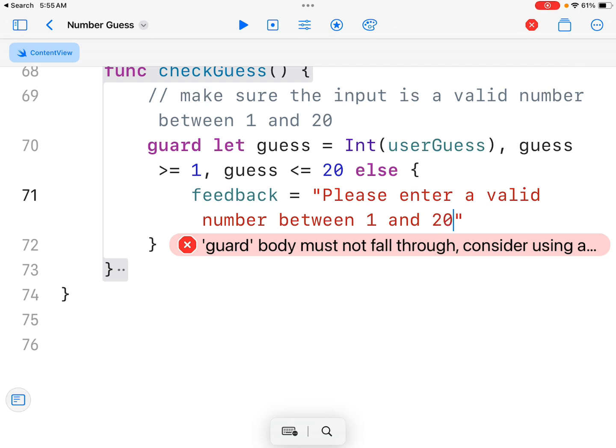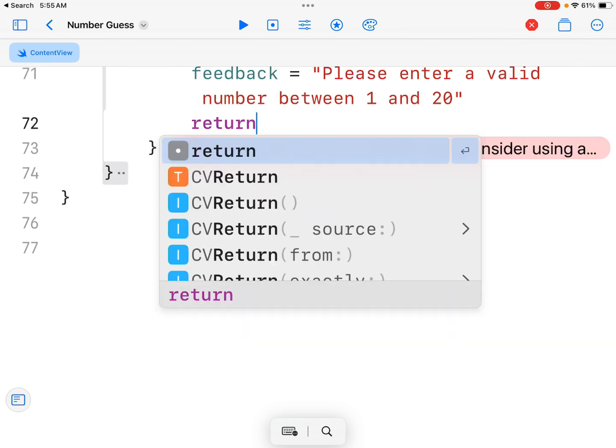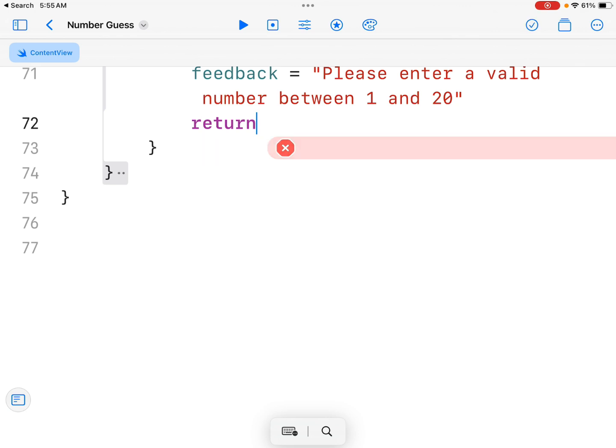Now we still have an error message, so let's tap behind that closing quotation mark and tap return. And now we want to return a value. So type the word return. That'll pop up on your code snippets. Go ahead and tap return on return to add that code in. That takes care of our error message.